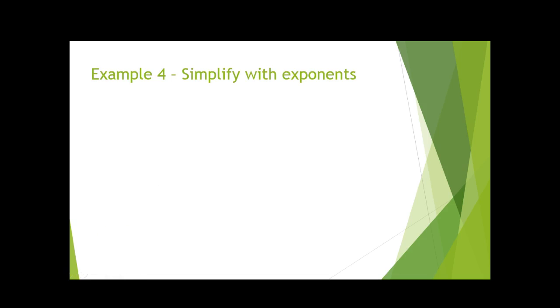Example 4, we're going to be simplifying with the exponents, powers, and bases. So negative 3 raised to the 4th power, remember that caret is to the power of. Literally, that's exactly what that means. So negative 3 to the power of 4 means you're going to take 3 and raise it to the power of 4, so 3 times 3 times 3 times 3, with a negative on the outside. This is because anytime you have a negative, it's negative 1 times that number. So when you have negative 3 to the 4th power like this, it means it's exponents first.